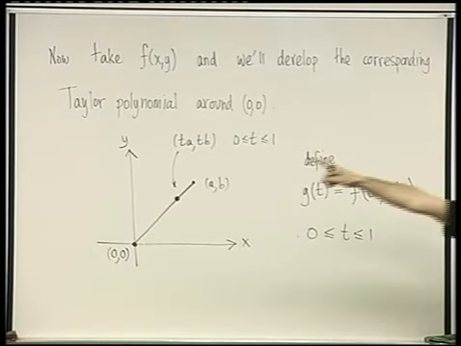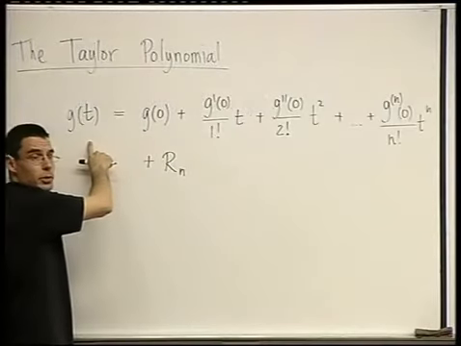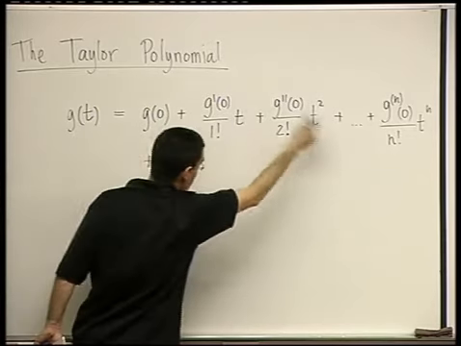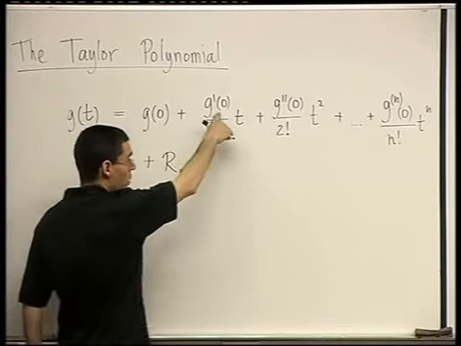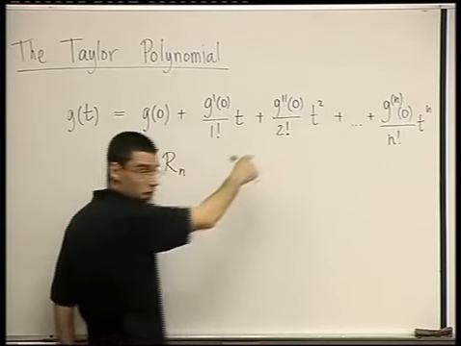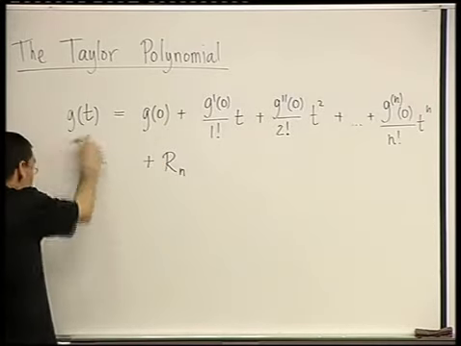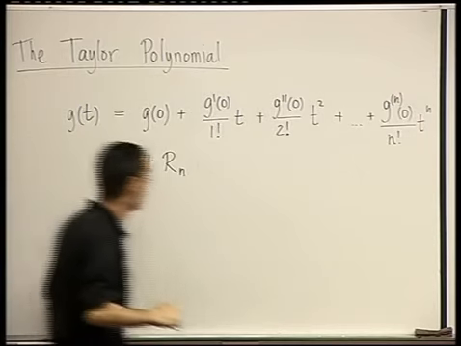Let's peek just for 1 second at this board. This is the Taylor polynomial for g, right? I want to evaluate all these things I need in order to find the polynomial. I want to write what g of 0 is, what g prime of 0 is, what g prime prime of 0 is. All these I'm going to calculate, plug them in, and they're going to be given in terms of f, because g is given in terms of f. Do you agree? Okay, let's see that.